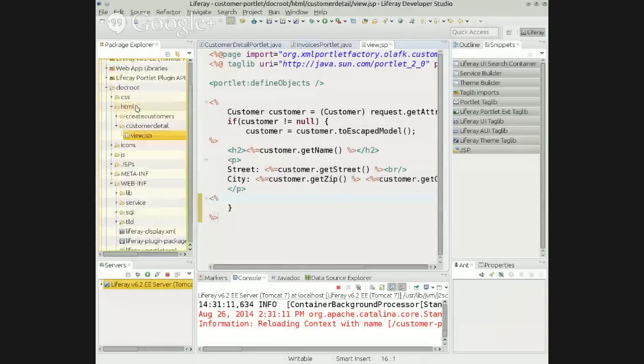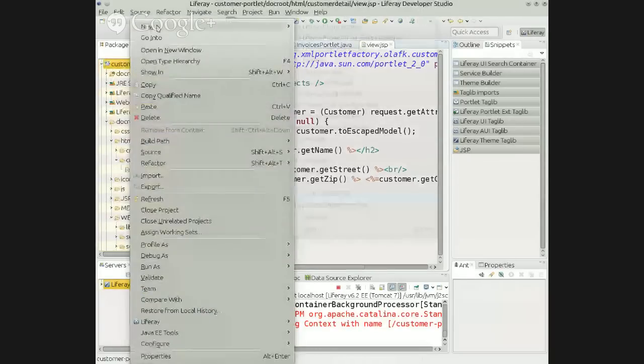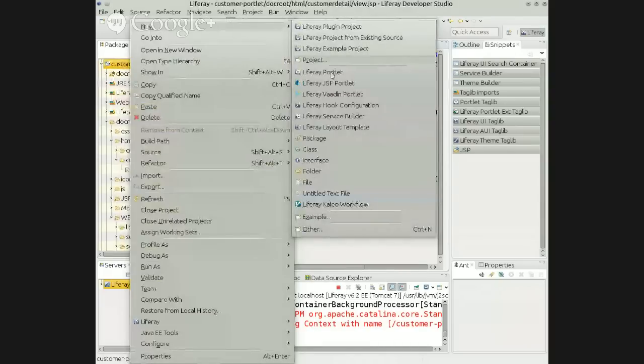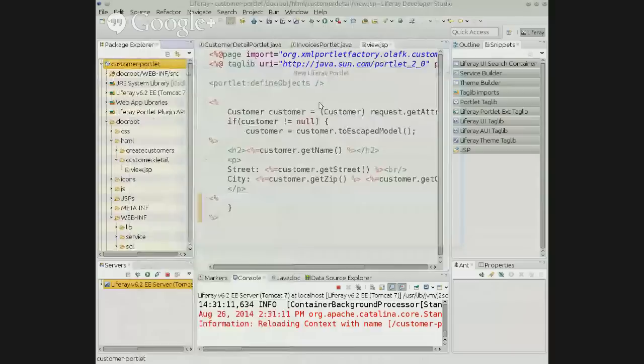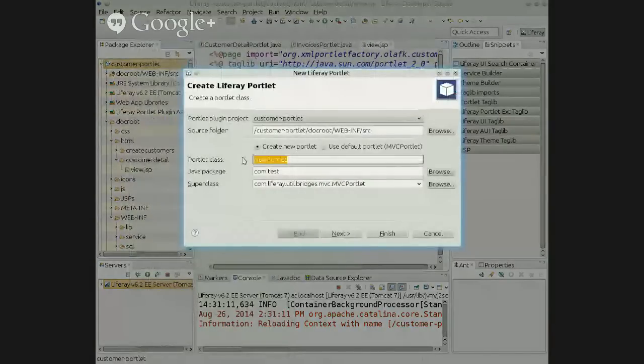Hey, let's create yet another one. Create one more portlet. Go to the project, create a Liferay portlet. And I'm going to abbreviate the most recently used customer to MRU customer.